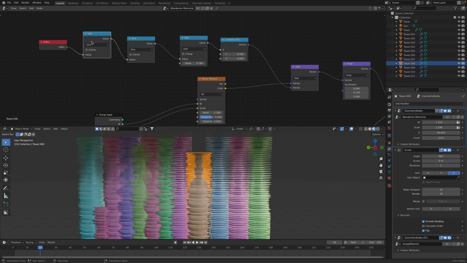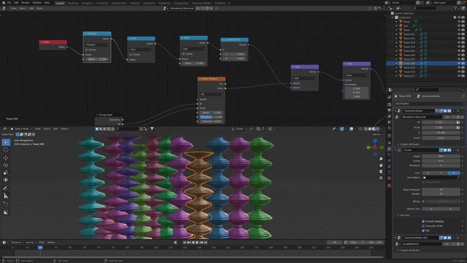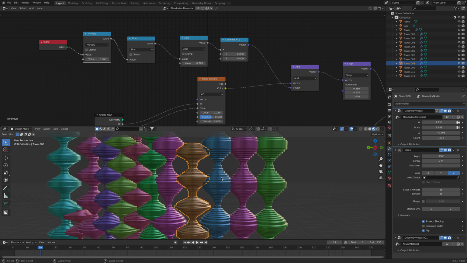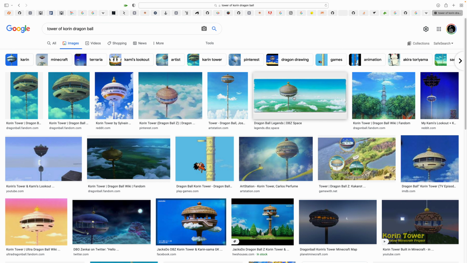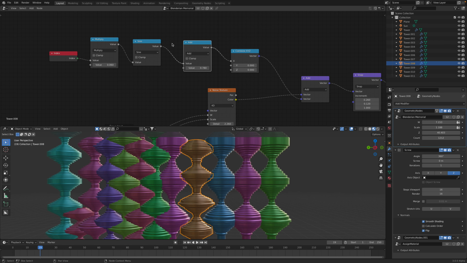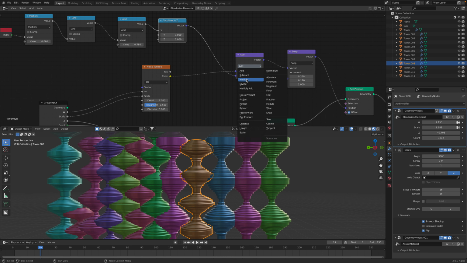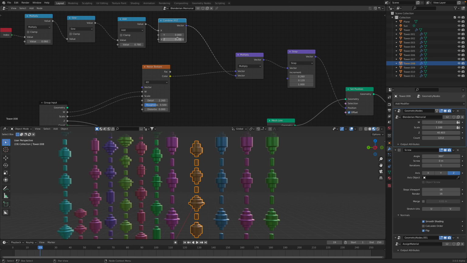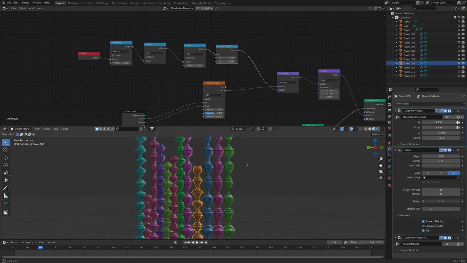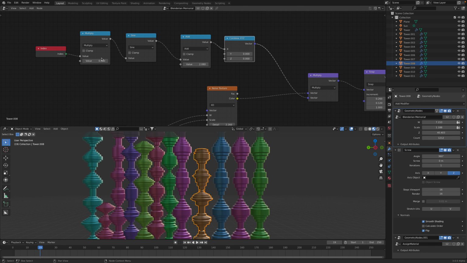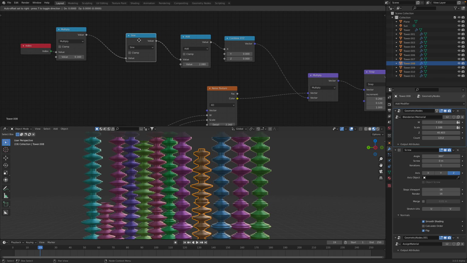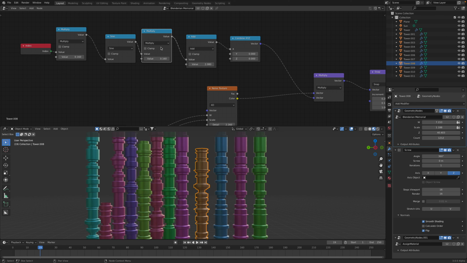Let's multiply the sine wave with a value. Now we have something that's a little bit more like a Turkish design. It's almost, maybe a little bit like Korin Tower, a little bit, but it's just sine waves added together. This can actually be a multiplier, so you can play around with these ideas. It's pretty cool. Okay, the multiplier controls the amplitude, or the frequency rather.